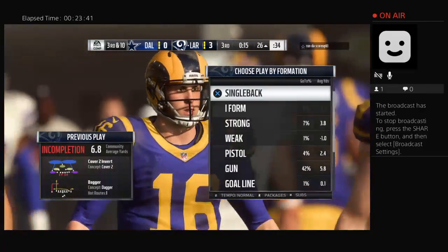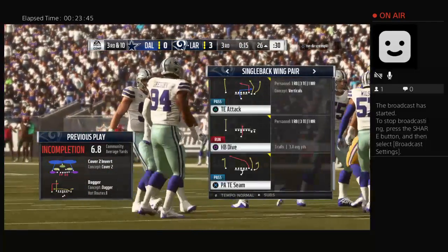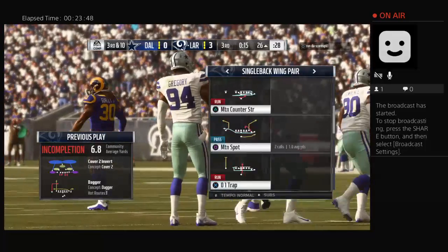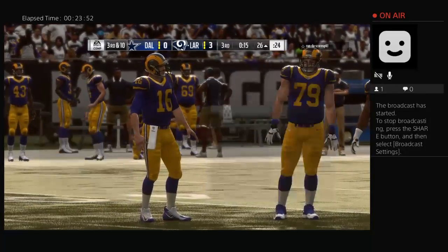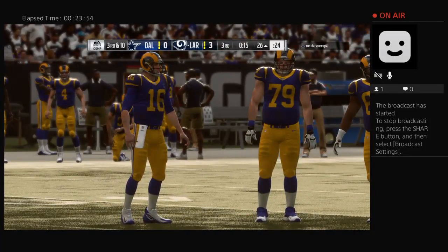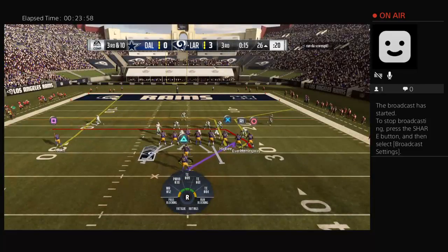I'm going to need some help with this one. How did he miss him? Wide open in the end zone. He's not hurried. He's not hit. And somehow, incomplete? What happened? During film study, that's one where he's just going to shake his head, not be able to believe it. 6 points go by the wayside on that one.